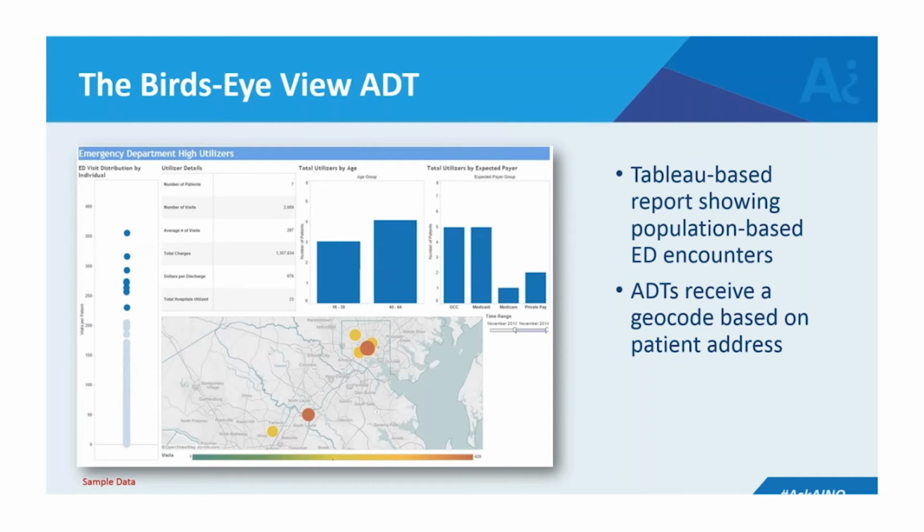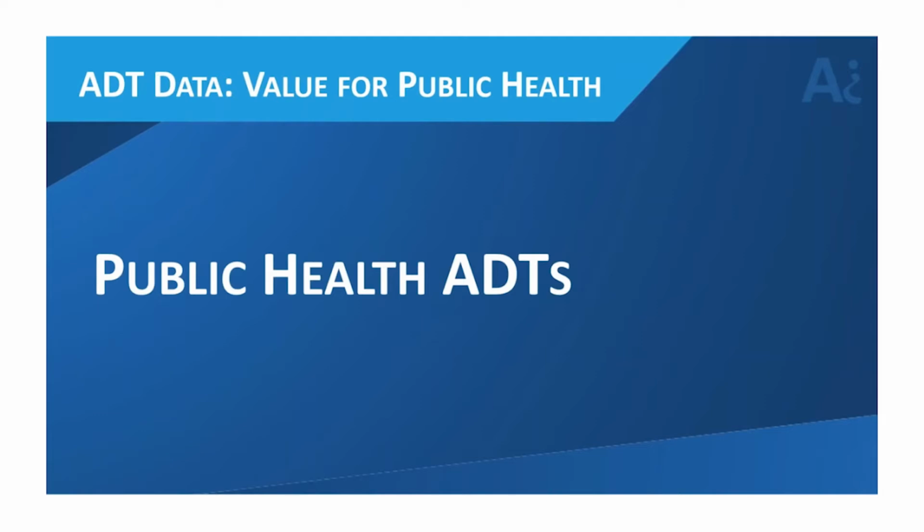So the last few slides have shown how an ADT not only provides immediate assistance for a patient, but assistance to the doctor running a practice, assistance to the hospital trying to coordinate its services and its systems better, and then ultimately to a major payer like Medicaid or a healthcare system. So I hope that is good background to get into what I consider to be the really interesting stuff in public health. To recap, we've got this new kind of source of data that is very cheaply and easily pulled from hospitals, that you can very rapidly get population-based data on, that can be of enormous value to the clinical system. Well, what can we do for public health with that?